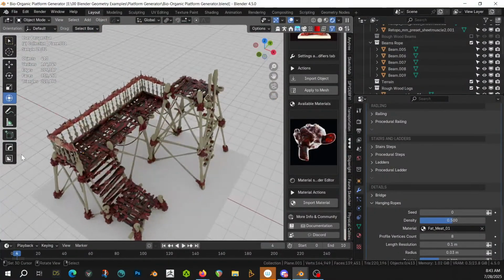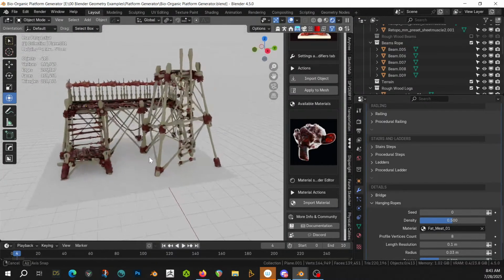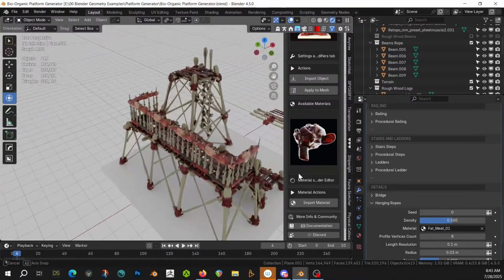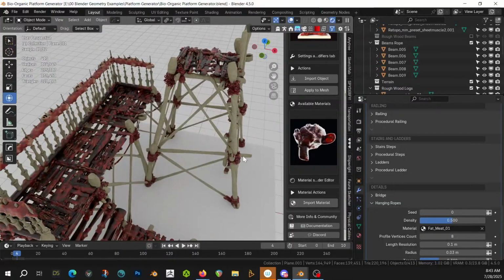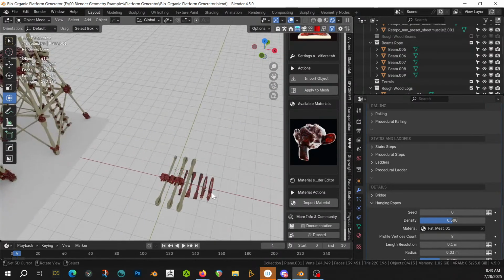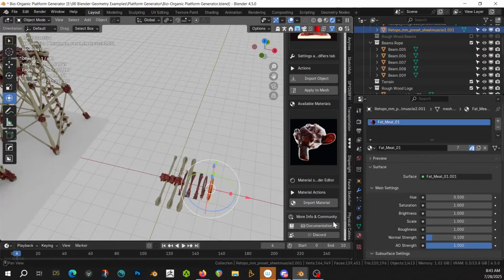Not bad for our first pass on it. We might do some tweaking on it. Cool. But that feels like what I wanted, pretty much. I think all these might be better with fat meat instead of gore. Because what do they have now? Gore?